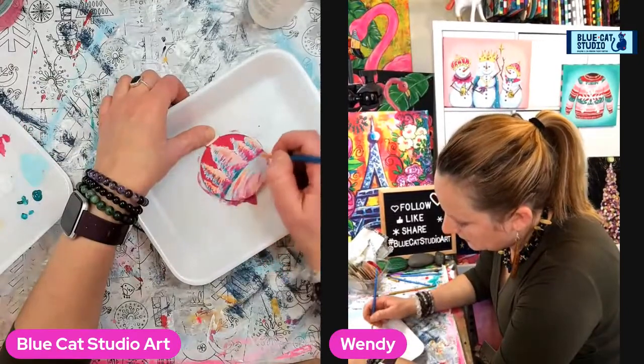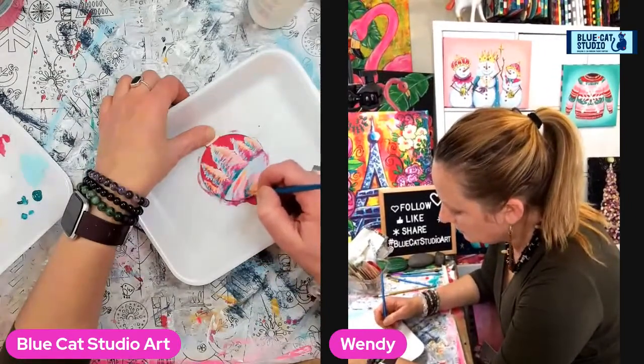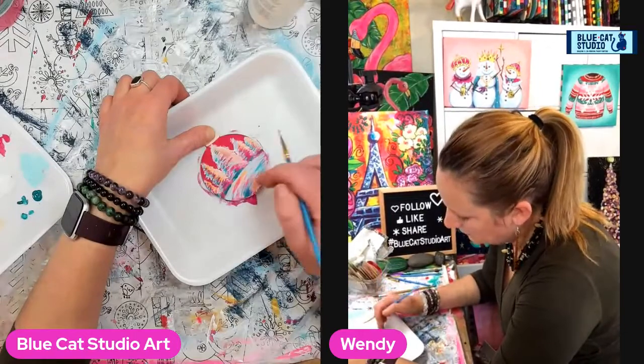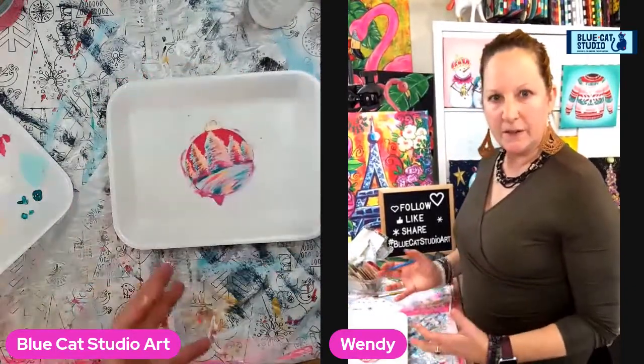All right, so adding a little bit extra of that shadow kind of at the base here. Yeah, maybe a few drifts in this zone. We don't want to cover up all the pink. We want kind of like a range of tones. Okay, so I'm feeling pretty good with that.